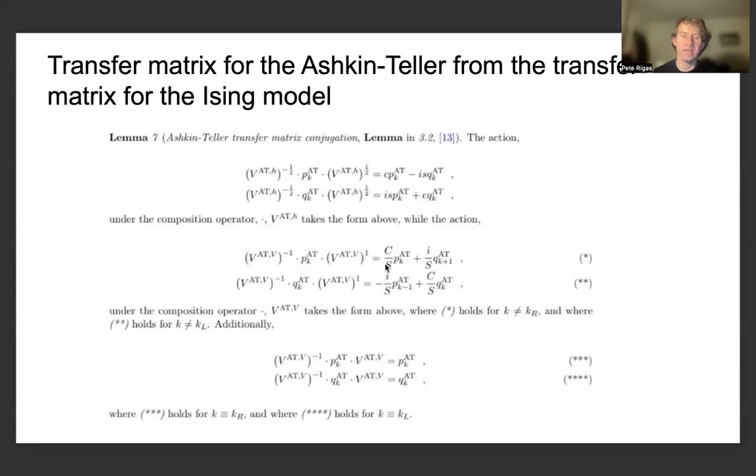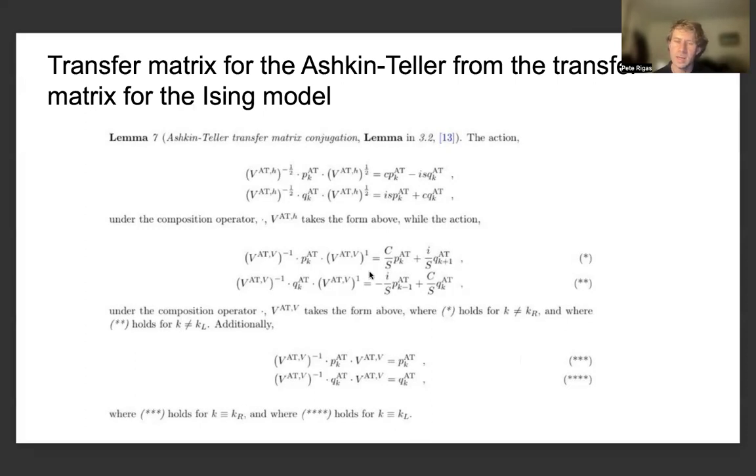And this is just to provide a definition or a brief overview of the transfer matrix of the Ashkin-Teller model from the transfer matrix of the Ising model, in which the Ashkin-Teller transfer matrix has a conjugation action, much like the Ising model transfer matrix has a conjugation action. And we take these generators p_k of A of t and q_k of A of t, which just represent different types of generators that we can introduce for the Ashkin-Teller model from the Hamiltonian that we introduced for coupling the two Potts models together in an earlier slide, and they satisfy some properties.